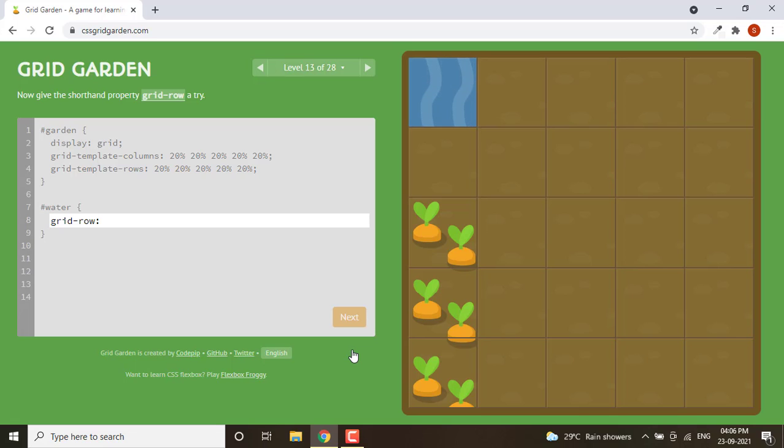Grid row from 1, 2, 3. 3 to span. Grid row 3 to 6. Okay.